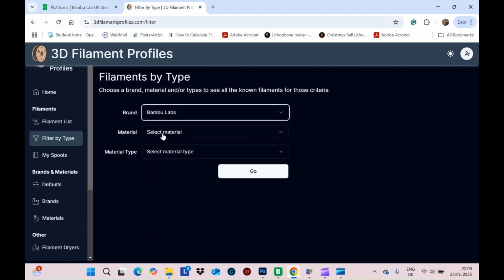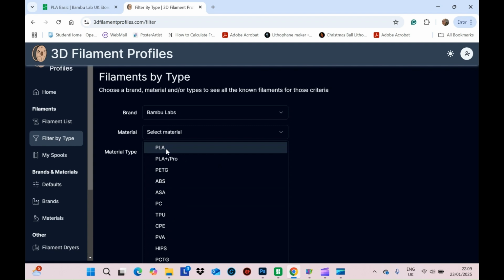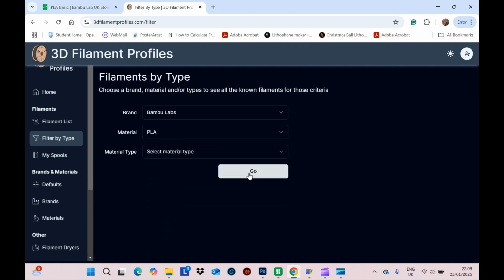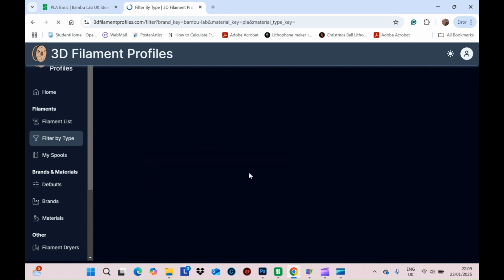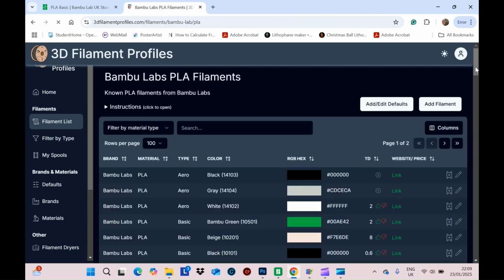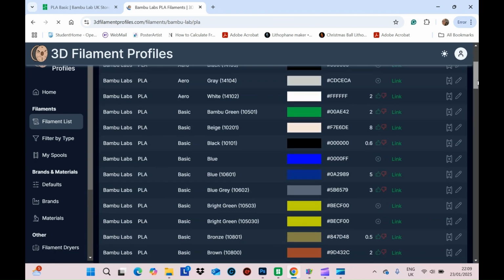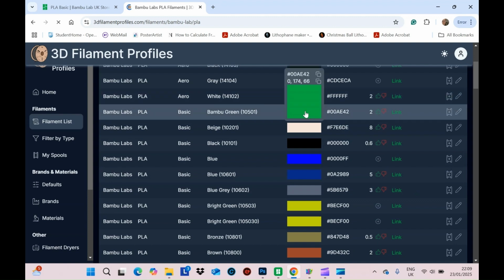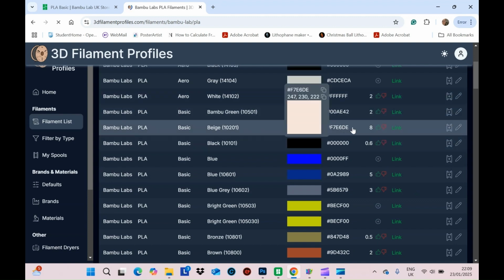So if we go Bamboo Labs and we'll go PLA and select go. As you notice, this brings up all of the options here with your hex codes available, so you can pick one of these and compare to Bamboo specifically.